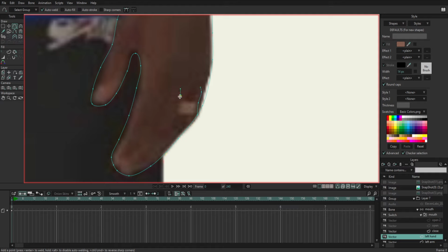This ain't gonna be this way. There's one, two. No, that's too small. That's definitely too small. This is gonna be three. We need one more, right in the middle, right there. So, one, two, three, four.